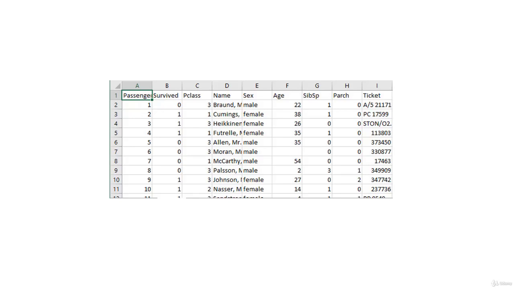Hello and welcome back. In this lecture, let's talk about some of the nomenclature of machine learning, some of the highest level nomenclature, some of the very basics. For example, you'll often download a CSV file in order to build your models when you're learning. A CSV file is a comma-separated values document. It's very much like an Excel file. Our example on screen is a CSV file of the Titanic dataset.